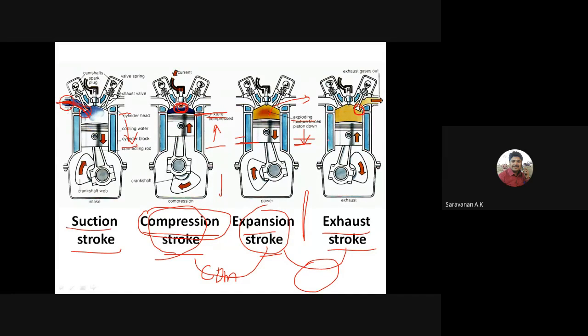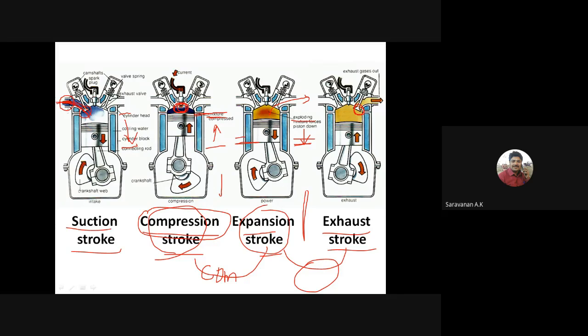So the exhaust gas carries out a high amount of enthalpy, which lowers the thermal efficiency. Opening of the exhaust valve before the BDC reduces the work obtained, but it is required because of the finite time needed for the exhaust blowdown. This is called the exhaust blowdown process, right?